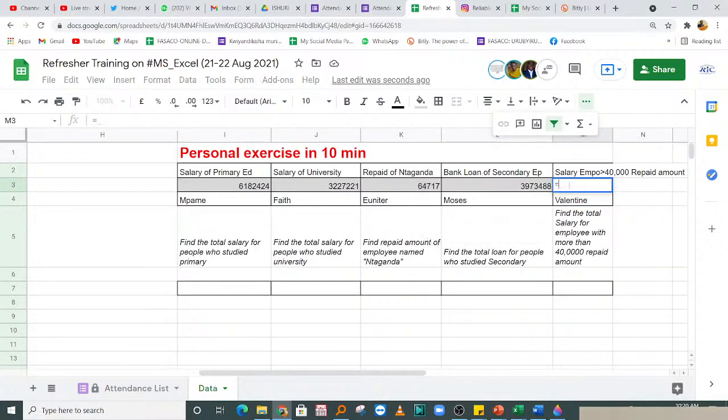The sum for employees, the sum of the salary.